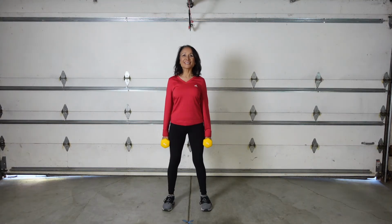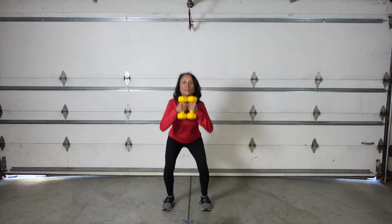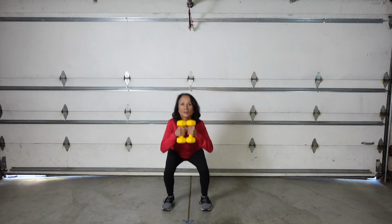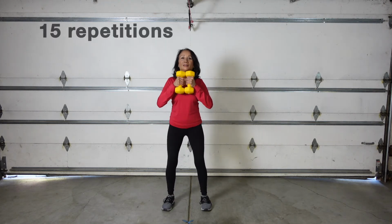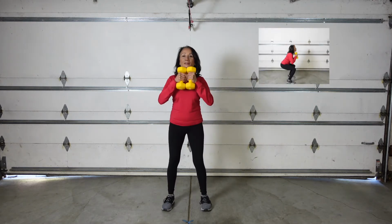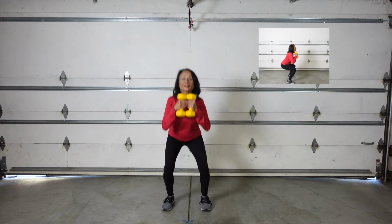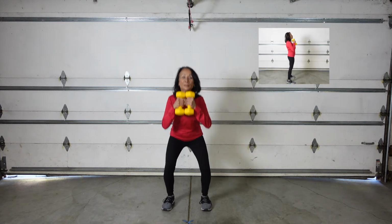On to our second set of goblet squats. Bring the weights together, right underneath the chin, squat down, and then straight up. Doing 15 repetitions.